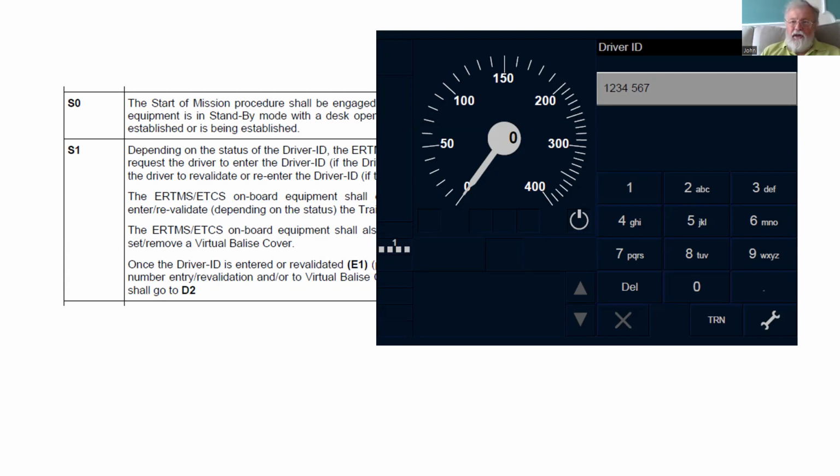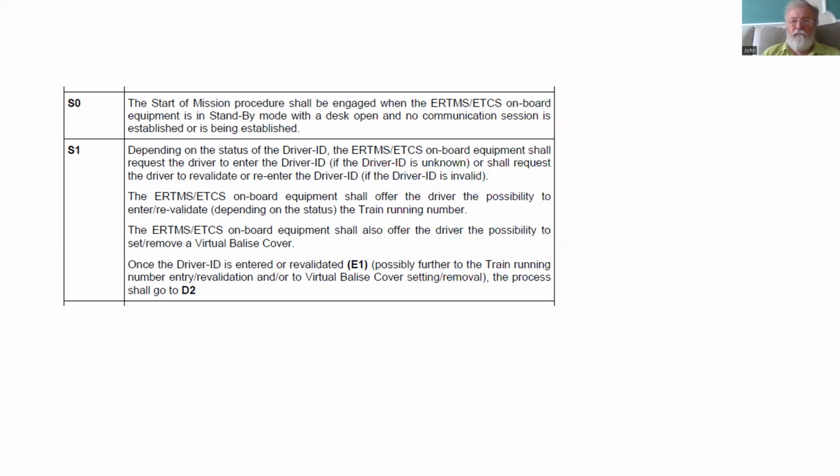That driver ID is not validated in any way in terms of checking it for uniqueness or that it is a valid combination. It is just the ID that the driver chooses to enter. And the display details are all shown in the DMI specification.